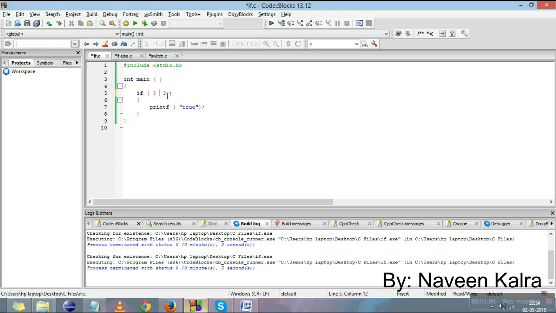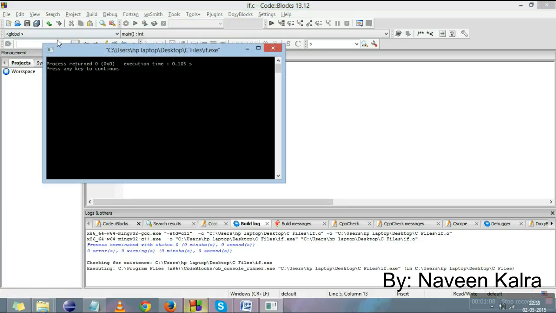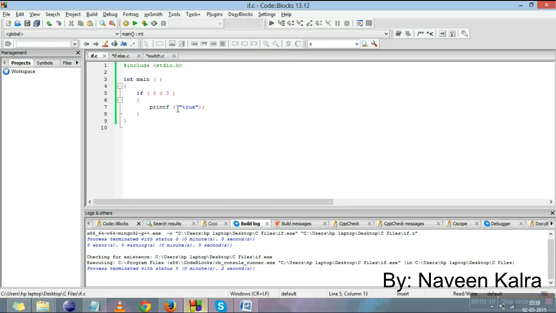So I'll just make this condition false, then true will not be printed on the screen, like this, and true is not printed on the screen. So if this condition results in true, then this block will work, and if it is false, the block of if will not work. This condition results in 1. This condition which is highlighted, the if condition only understands either 1 or 0.